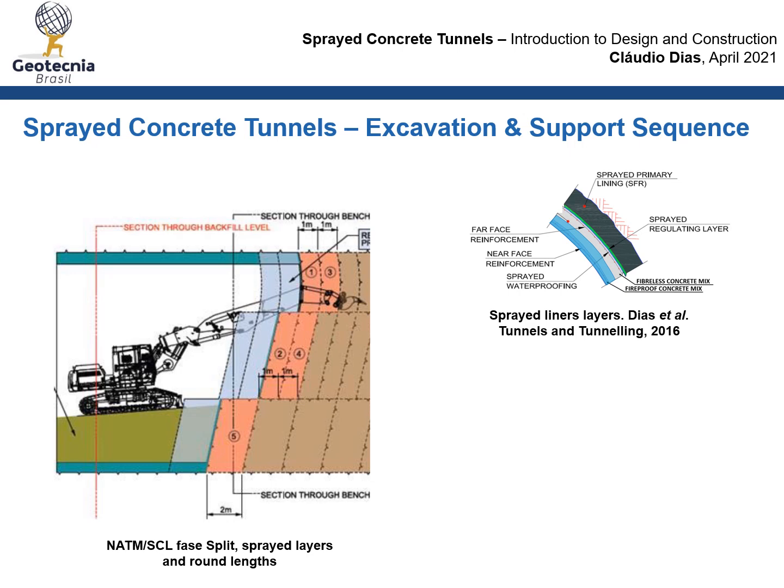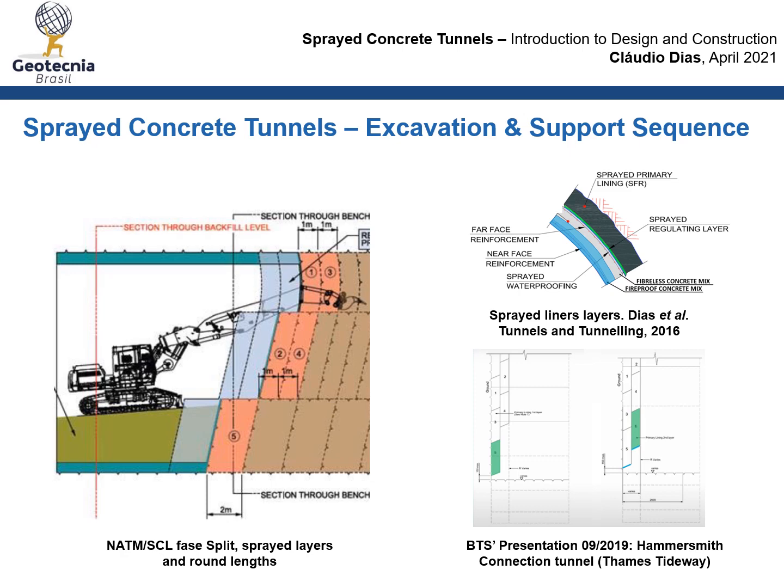The shotcrete thickness is built up by several layers. Here we have an example. In this case, we have the primary lining, which, as we saw in the beginning, has higher early age strength requirements. Then we have a fiberless concrete mix to protect waterproofing. And then in the case of using shotcrete for secondary linings, we can also have fireproof requirements. To make sure we reduce the water ingress, and since the joints are normally the weak points in any SCL tunnel, we can start at joints as in this example.